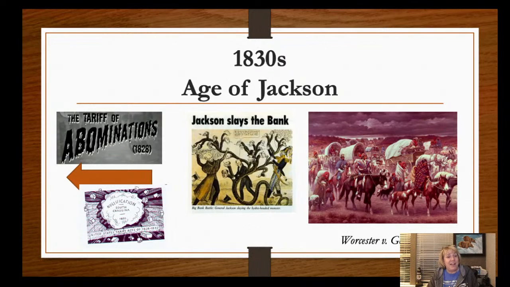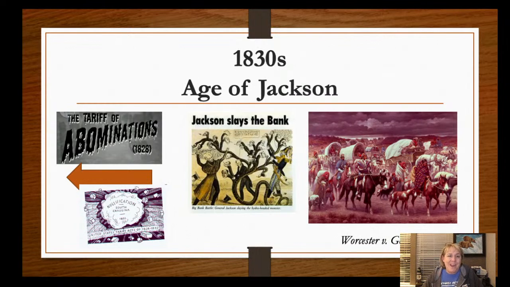And the Force Bill said that it gave Jackson the authority, if he needed to, to take the army down to South Carolina and force them to start collecting this tariff, this tariff that was egregiously large. I mean, it was huge, and it really did hurt the South. But Jackson said, this is not the way we deal with this problem. We don't deal with problems by just saying we're not going to follow the law. You do not have that ability.